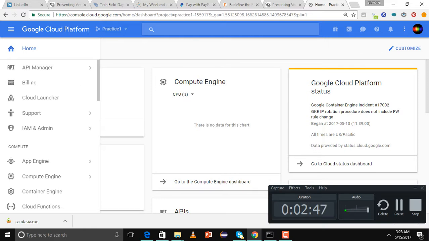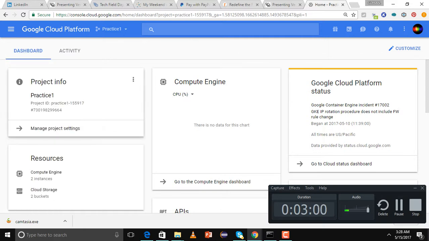So you can grab this opportunity to explore more applications from Google Cloud. And one of the interesting ones is the virtual machine from a resource named Compute Engine.